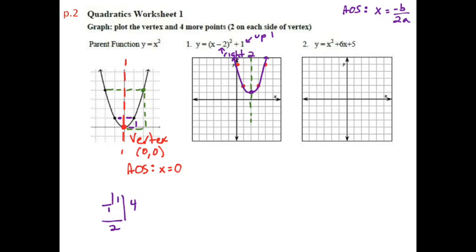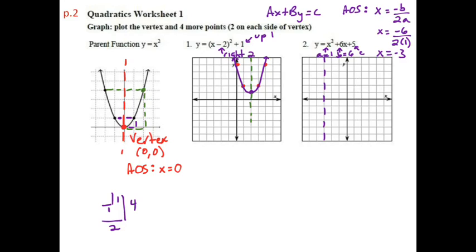So keeping in mind standard form, we're going to take our a value, which will be 1, and then our b value will be 6. And our c got moved over to the other side, so we have y equals. So there's our c, but we don't need it for this part of the problem. So for our axis of symmetry, we want our negative b value, so negative 6, over 2 times our a value of 1. When we simplify all of that, we wind up with x equals negative 3. So we know our axis of symmetry is going to pass through our x-axis at negative 3.